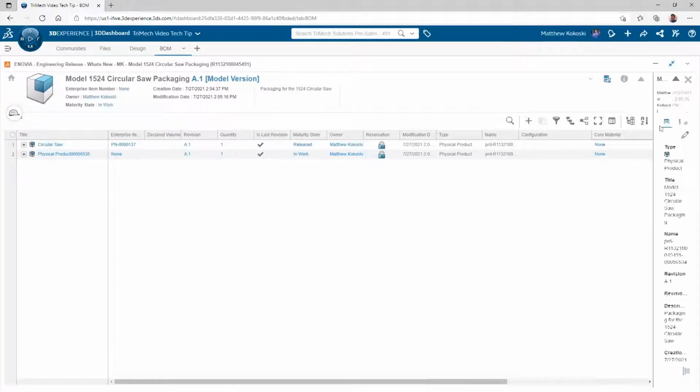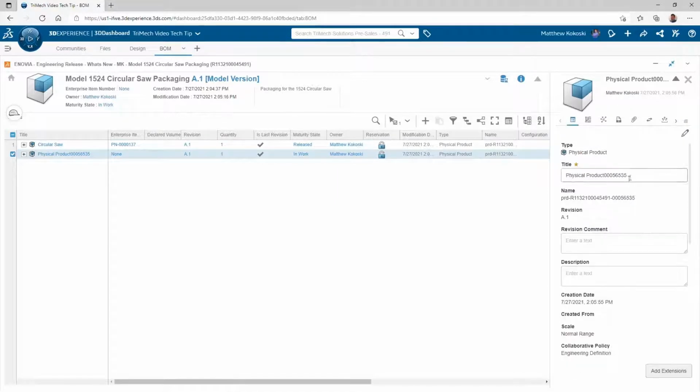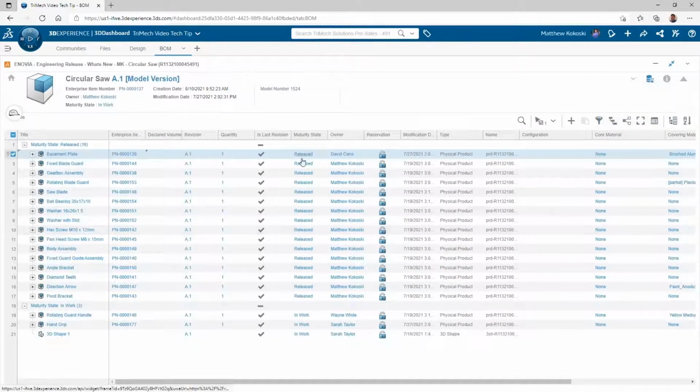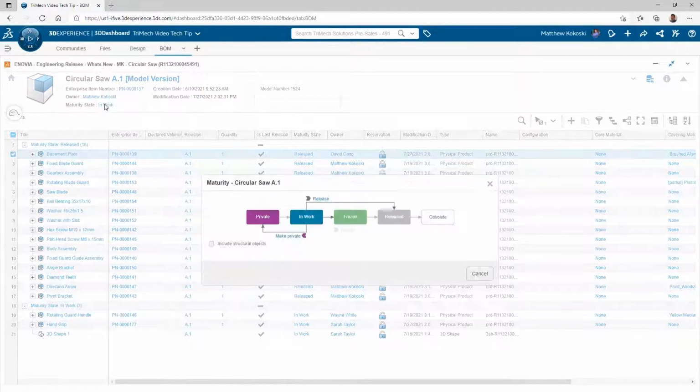We're going to use a browser-based tool called Product Release Engineer. This tool allows us to go through, check and make sure that the files have all the necessary data associated to them. It'll allow us to create a bill of materials, add all our part numbers, create a packaging bill of materials, including all the packaging material necessary, and then release all the files for production. Let's take a look at how to do this.